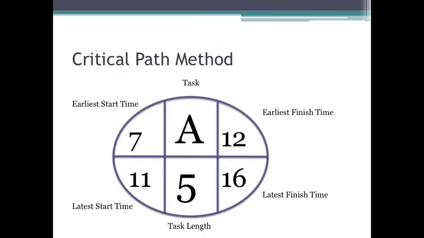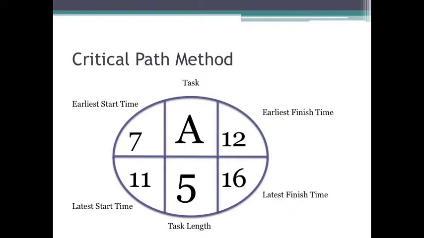Now, how we represent a task within PERT CPM is with a node, and a node looks a lot like this. You'll note that we basically have an oval. If you want to use a rectangle, you can, but you basically have those 6 compartments. And what those 6 compartments represent is different aspects of that task. We generally use letters to indicate which task. The reason why is because, frankly, there are more than enough numbers floating around. It's a good idea to use letters to represent each task as such.